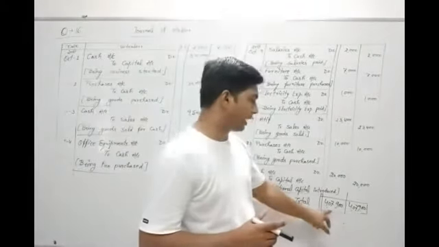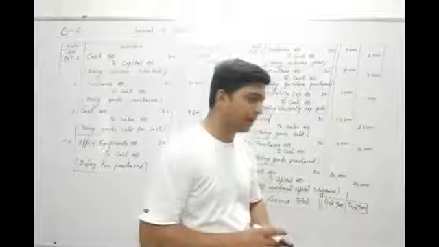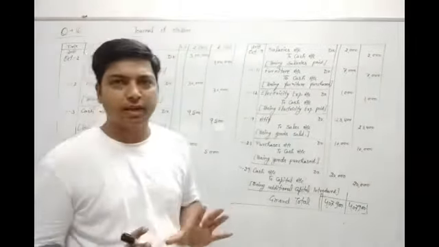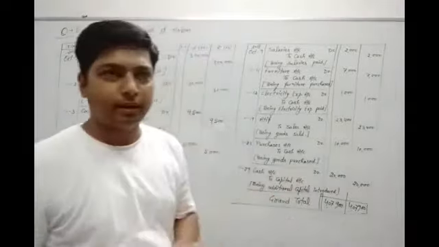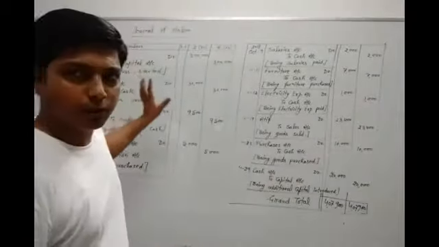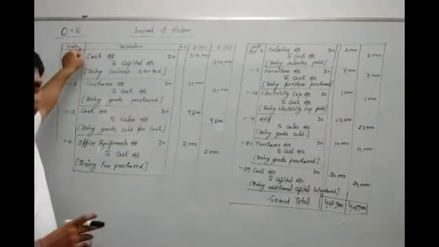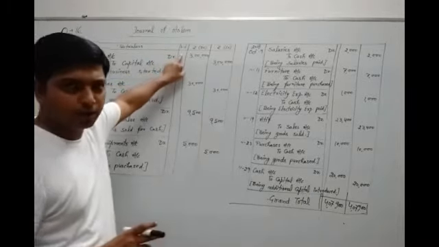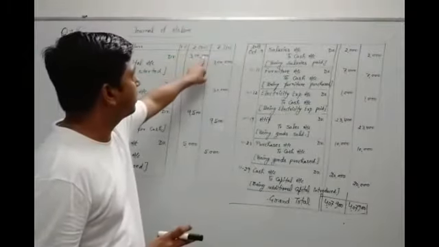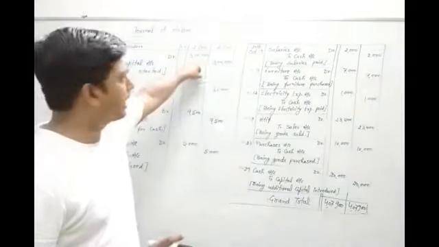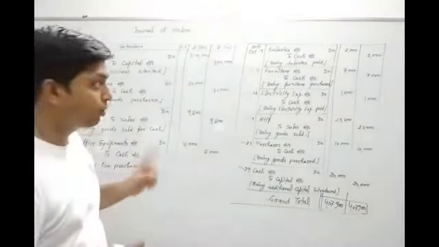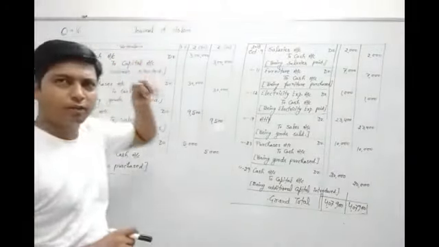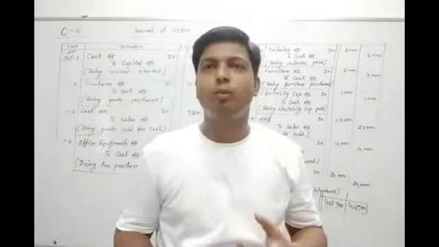Finally, the grand total of the journal entries would be represented. The debit side amount is 4,07,900 and the credit side final total is 4,07,900. That would be similar. Every journal entry has the final total debit and credit equal. The format will be definitely clear to you. First column for date, second particulars, third LF, which is for ledger folio, fourth is amount debit side and fifth is amount credit side. You must write on the top, in the starting of the question, the journal of the person or the company to whom it is representing.